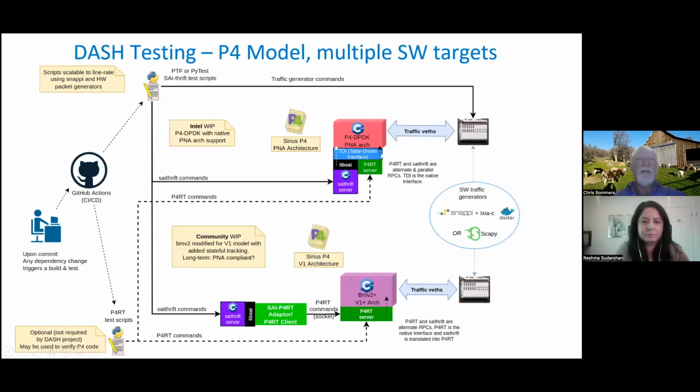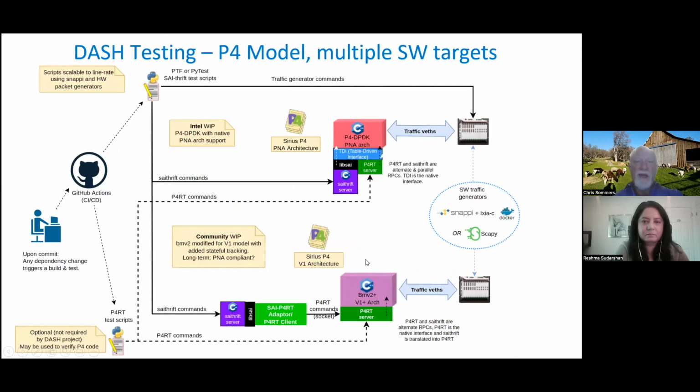Now I'd like to talk a little bit about software testing. We talked about testing the P4 reference model in software. We're using two approaches. One is using the behavioral model V2, which is very popular in the P4 community. And it's being modified and enhanced by the community to add stateful services and features like connection tracking, add-on miss, etc. This effort is ongoing.